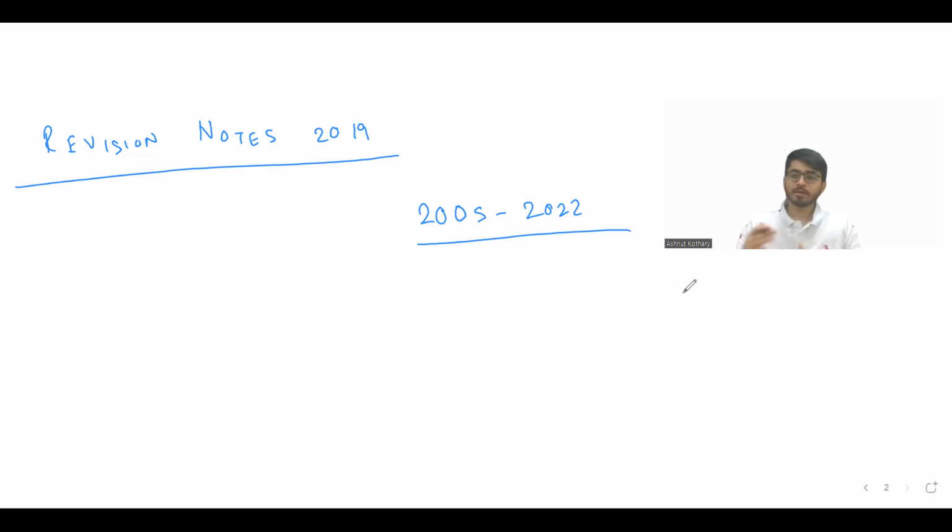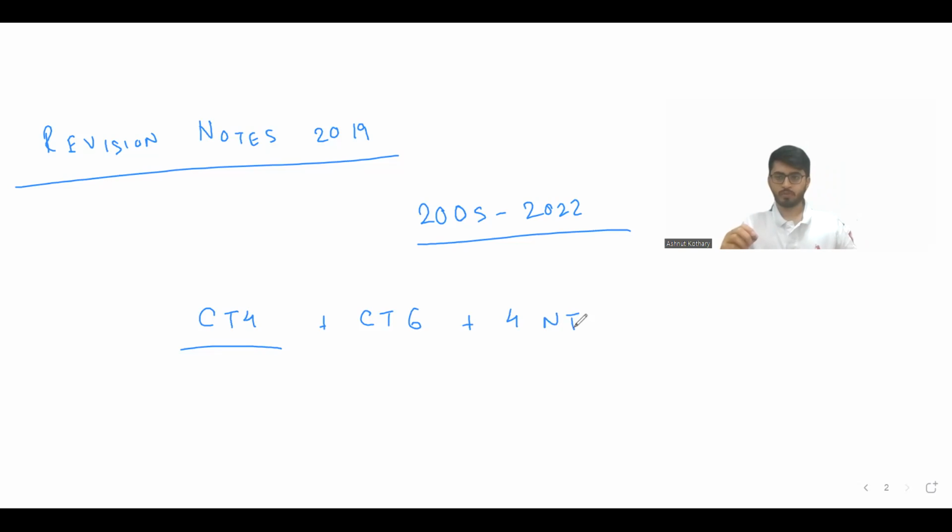Coming next to the mapping to the old curriculum. So how the CS2 paper was devised was, almost all the chapters of CT4 were taken. Along with that, let's say 3 to 4 concepts from CT6 were taken, close to 6 chapters. And then there were 4, I would say, relatively new topics. Some of these might have been touched in detail in higher papers like the SP series, but primarily these are not touched upon in the initial papers. So there were 4 new topics as well.